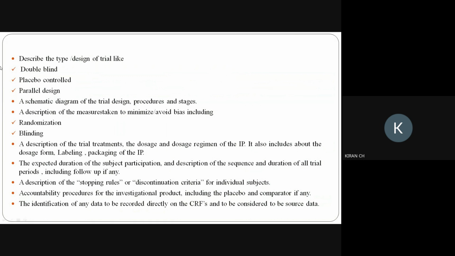That's why we have different types of designs. First, as I said, randomization is nothing but giving the drug randomly to patients. That is randomization. And another thing is blinding. As I said, we'll blind the information. We'll not let the information be known to anyone, mainly the doctor or patient in the clinical trial. That kind of blinding we will do. In blinding, we have different kinds. In some studies, we'll do single blind. In some studies, we'll do double blind, triple blind, like that. I'll tell you what is meant by single blind, double blind, and triple blind.